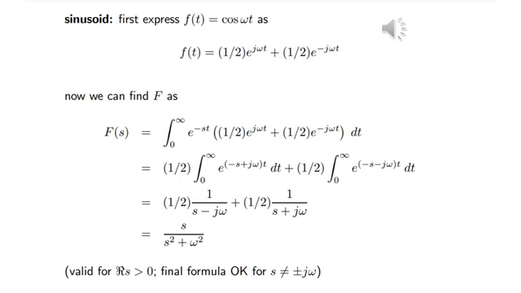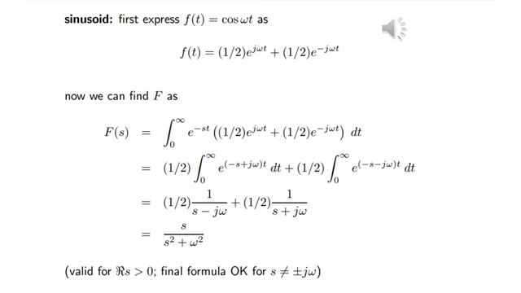So why not convert the cos omega t into its Euler's identity? Through Euler's identity, we know that f of t is equivalent to 1 by 2 e raised to power j omega t plus 1 by 2 e raised to power minus j omega t. Now this function is easy to integrate because the exponentials will add up when f of t is multiplied with e raised to power minus st. So e raised to power minus st will be combined with e raised to power j omega t, and will have an easier solution as compared to the integration by parts.